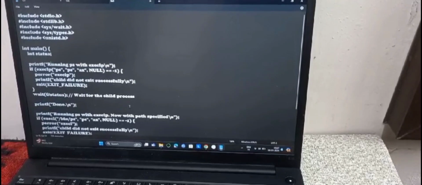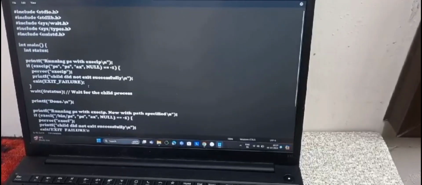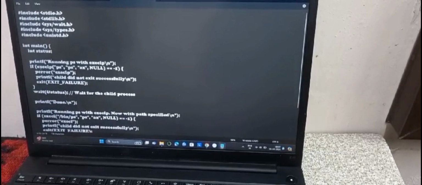It takes the path to the executable file followed by the arguments to be passed to the executed program and terminated by a null pointer. And therefore we can see the implementation right here.